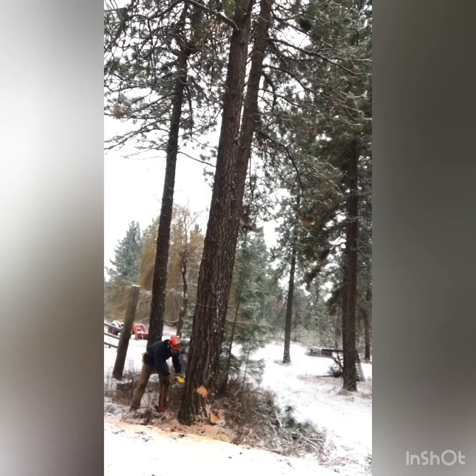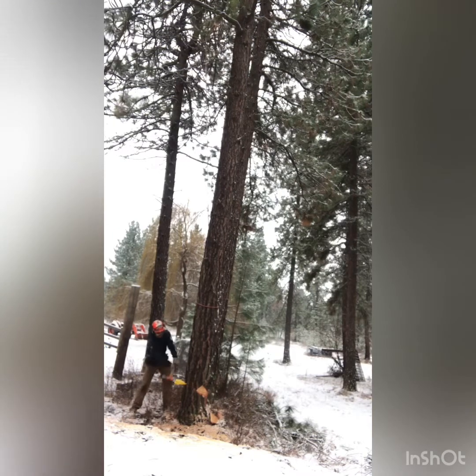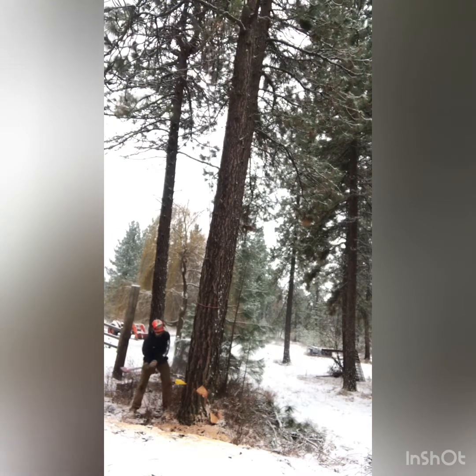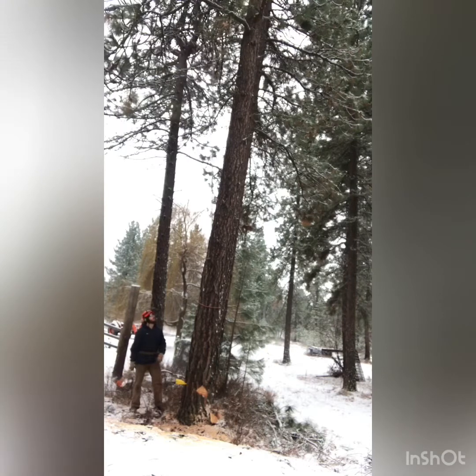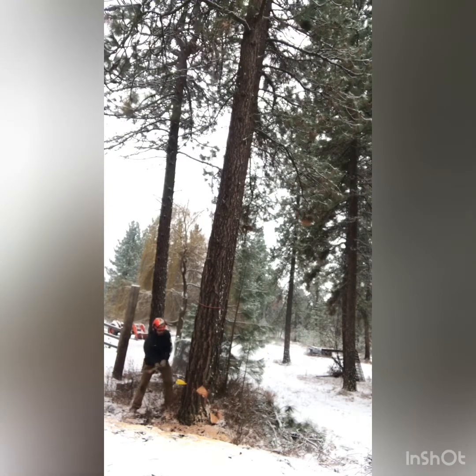wedges that I use. I carry 8 separate wedges when I'm falling, and I've definitely been in situations where I've used all 8, ran back to the truck to grab another 6, depending on what I'm doing and how hard the pull is and how many trees we're trying to take at once. But as you can see, I'm getting great movement in it now. Those rifled felling wedges prevent anything from spitting out.